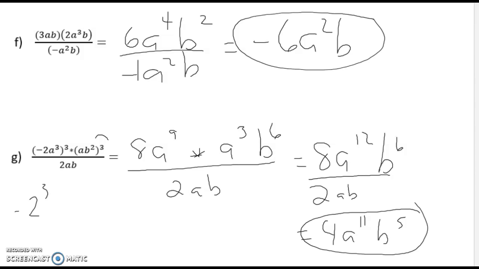Oh, the only thing I forgot, and I wonder if you guys noticed too, this was a negative 2. So negative times a negative gives us a positive, times another negative gives us a negative 8. Okay? Sorry about that. And that should have been a negative 8. Then negative 8 divided by 2 would give me negative 4. Okay, so I apologize. Hope you guys caught that when I was doing it.